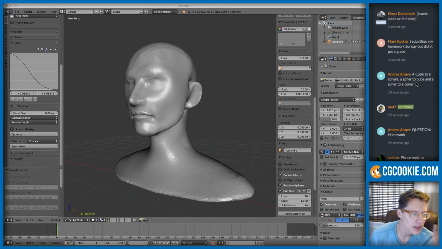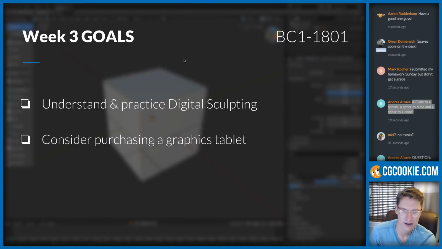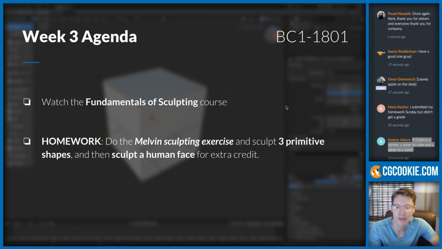Oh yeah, so that's right. Maybe I'm not as explicit as I should have been. Yeah, so 3 primitive shapes. Kind of what I did in the stream, for explicit instructions: take a sphere and make it a cube, then take that cube, turn it back into a sphere, and then take that sphere and turn it into a cone.